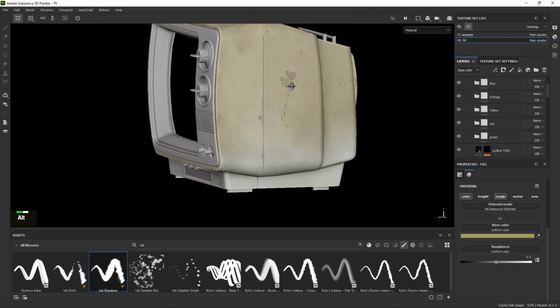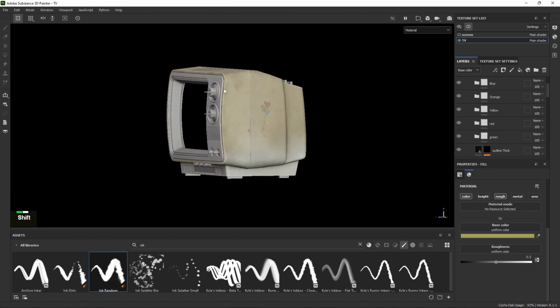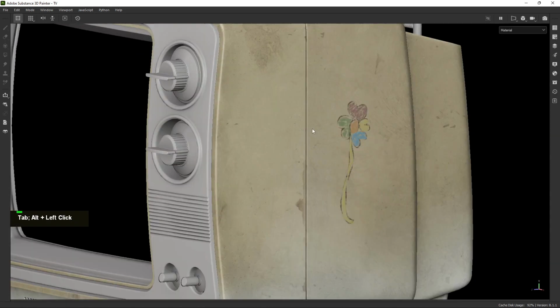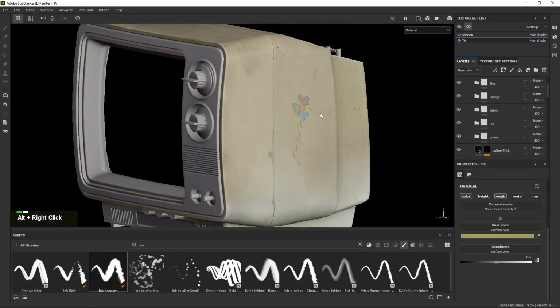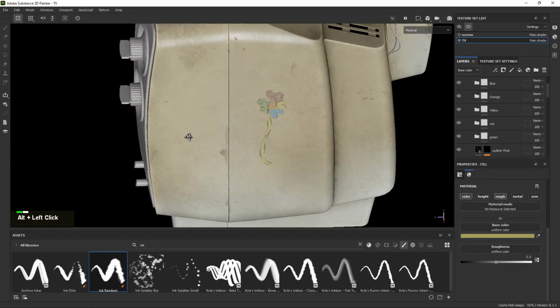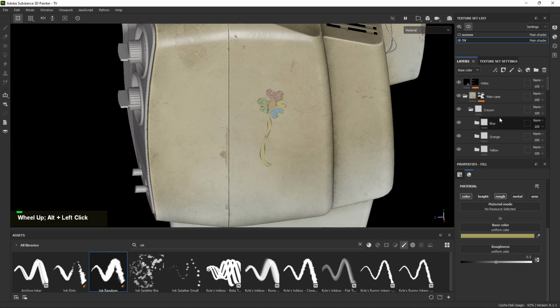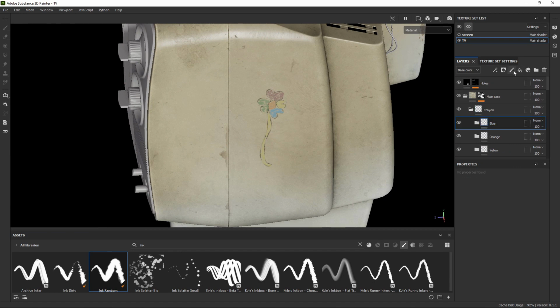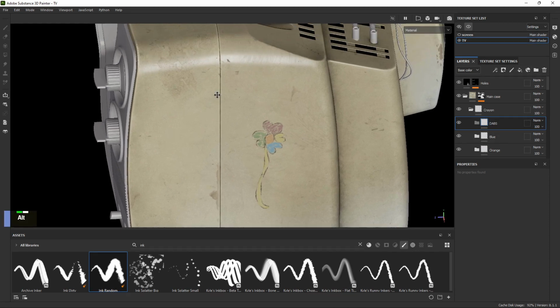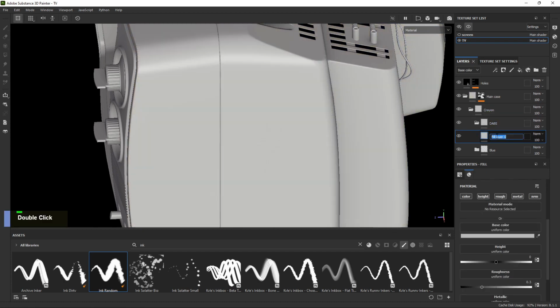All right, epic. Yeah, that don't look too bad. Okay, sick. Now I just want one folder. Let's see, let's make a new folder and call it dabs. I call it dabs because it's gonna be like little dabs of crayon spots on the TV. So I'm just gonna call this red, whatever color we had before.